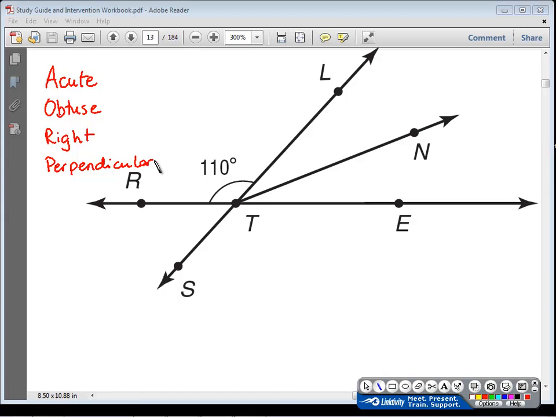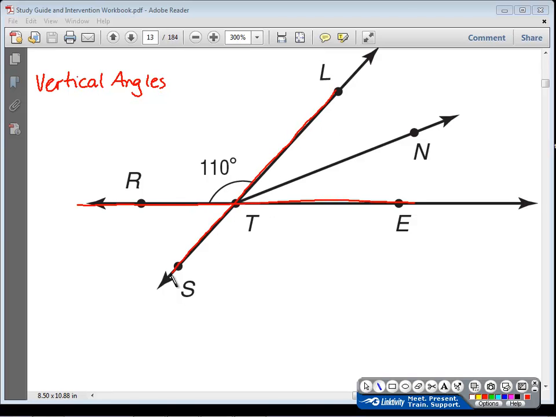Hopefully you're joining us again and you have already defined these four terms in your foldable, and we are going to continue with terms on here, talking about them together. I want to also define something called vertical angles. You can also put this in your foldable. But vertical angles are angles that are formed by two straight lines, and angles that are across from each other, like these two here that I'm marking in red. Those would be considered vertical angles.